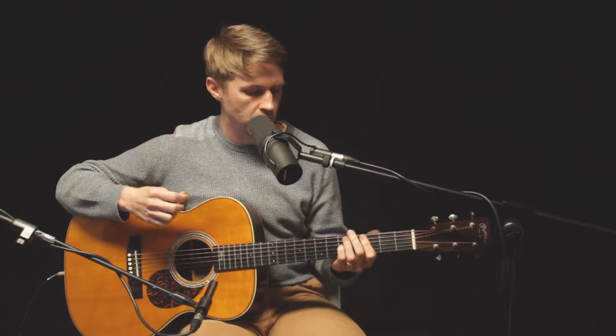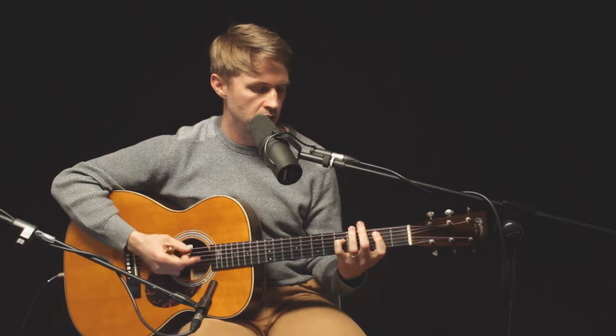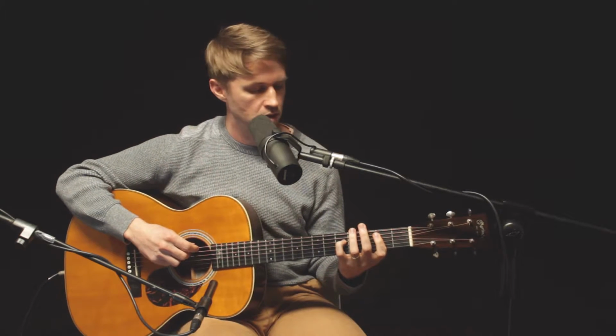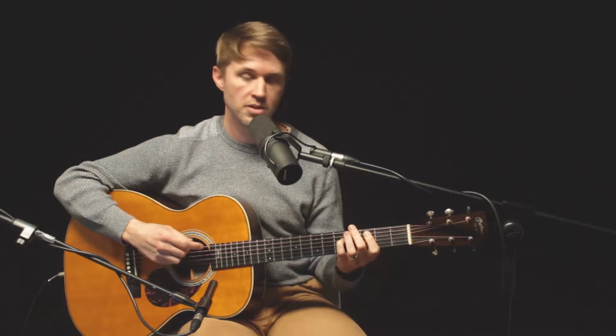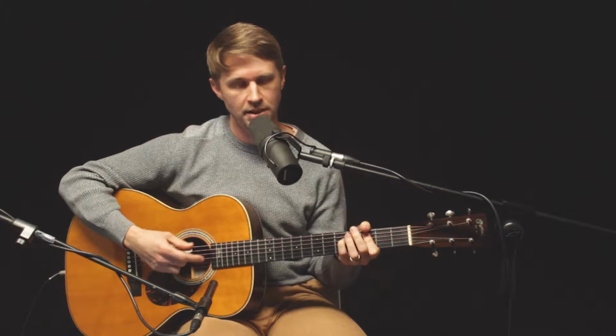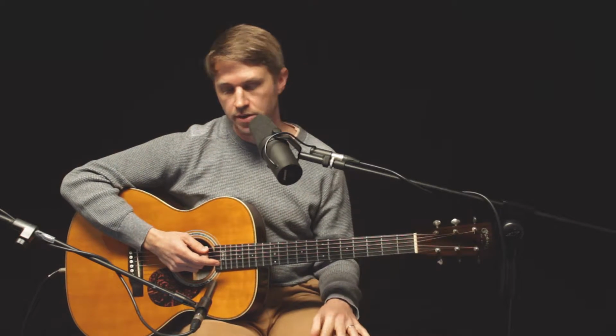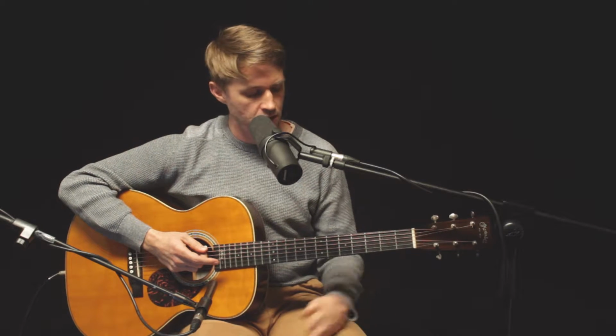Just notice when I'm going to the D and when I'm going to the E, I'm muting this. When I'm going to the C, I'm muting this top string, because you don't want that E string to ring out when you're playing the C, because your C must be the bass. All right, so that's basically the intro.